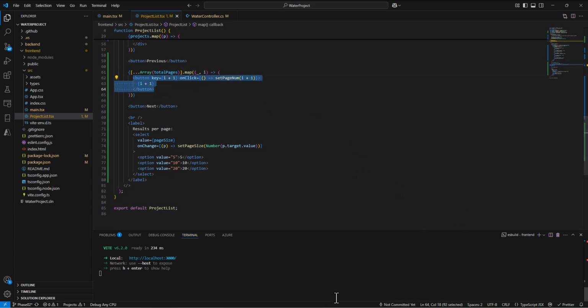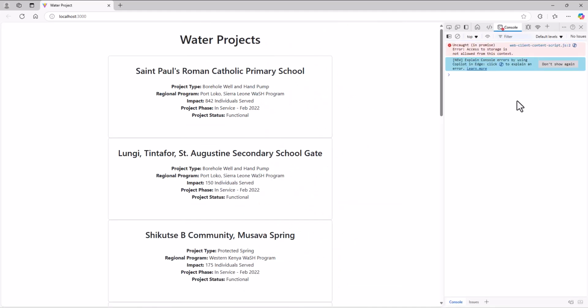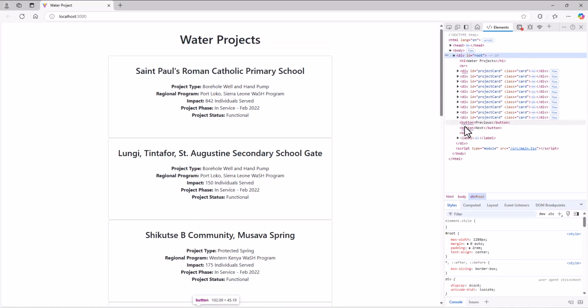Let's see what it looks like in the running page. So I'm going to F12. And then I want to look at the actual code in the divs. The button attribute has not been set yet, which is true. Where are my other buttons?